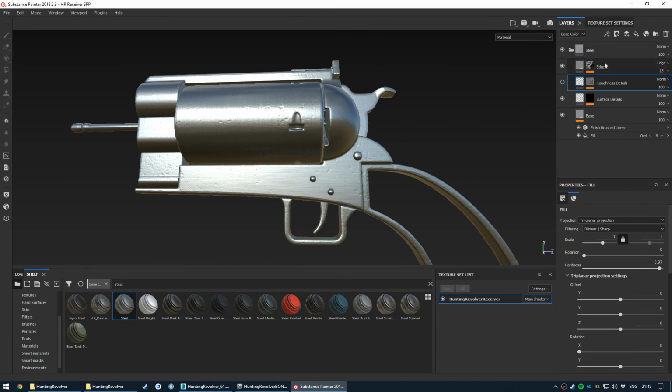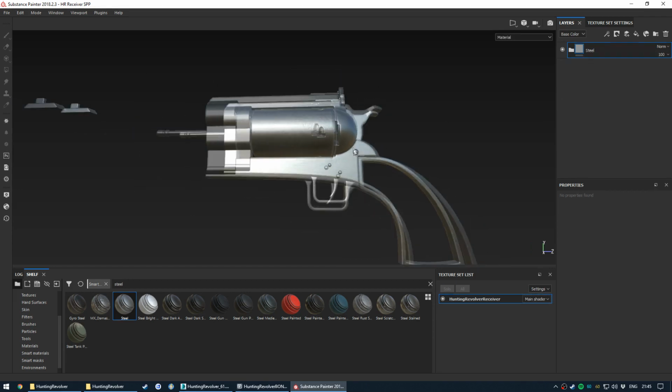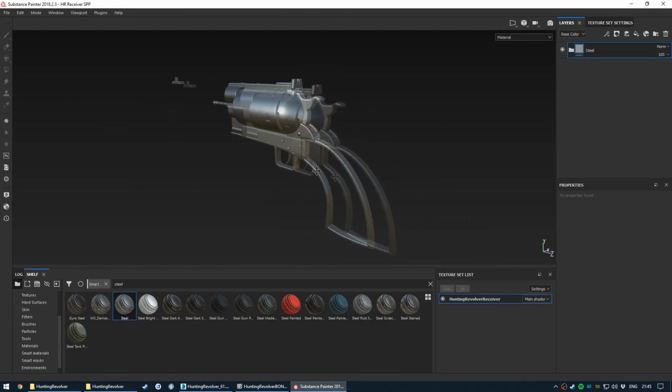So smart materials are a good way to throw in a more detailed material in one go, but it's also a good way to create your own materials and propagate them and share them between your own projects.